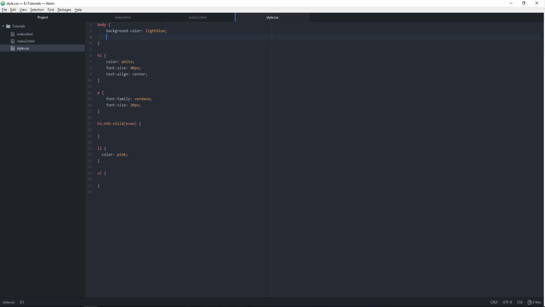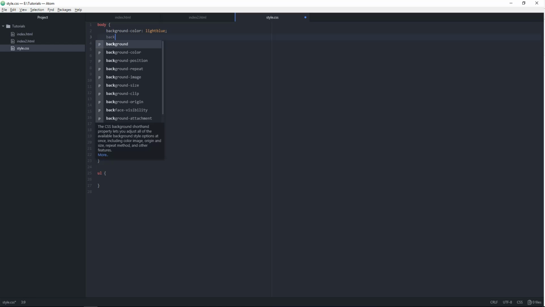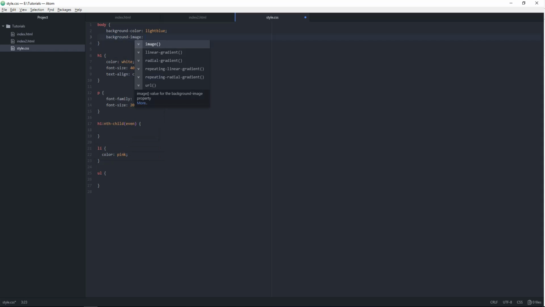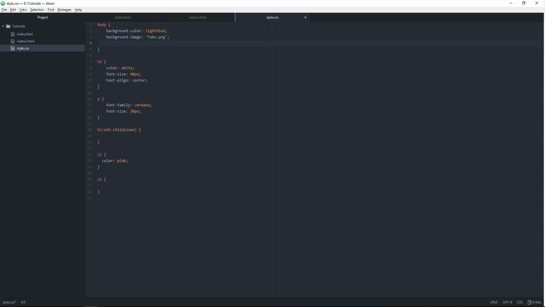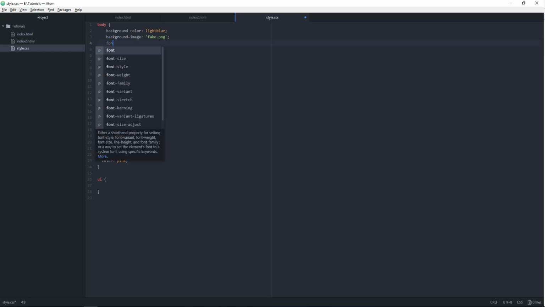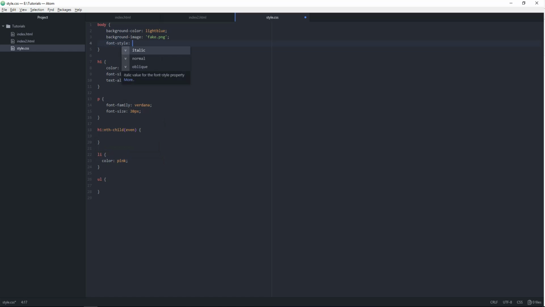So if we have extra lines, we can do a background image, for example, .png. I don't have an image ready. We can do an image. We can do font style. Have everything italic. Oh, that should have italic.